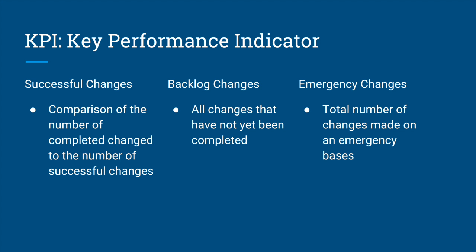Key performance indicators, or KPIs, are very easy to understand if you know how ticketing works with standard issues and IT tickets made for an organization. These three examples of key indicators give the overall view of how well the changes proposed are being handled and how well they are processed. Successful changes are very self-explanatory. It is the indication of the changes that have been successfully implemented compared to the overall changes that are being processed. Backlog changes are the opposite. They indicate the changes that have not been implemented.